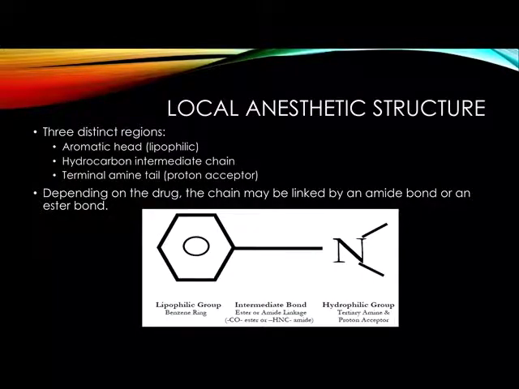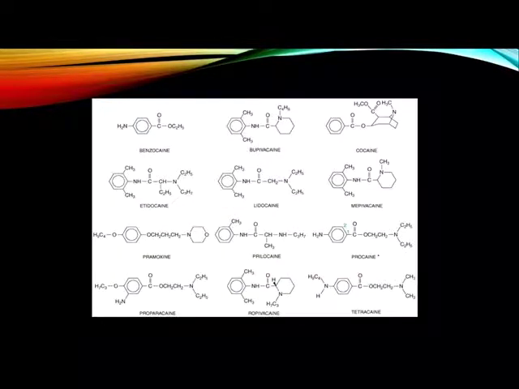With the amide linkage, you see the NHC for the amide intermediate chain. Going back here, if you look at the second structure, you have bupivacaine. You see that NHC right there for the amide intermediate chain. With that being said, you have all these other esters and amides if you would like to look at the structures here. Lidocaine, prilocaine, ropivacaine, all are amides and have the NH on the intermediate chain. And then you have procaine, cocaine, just a few of the esters to name that have the C and the O for that intermediate chain.